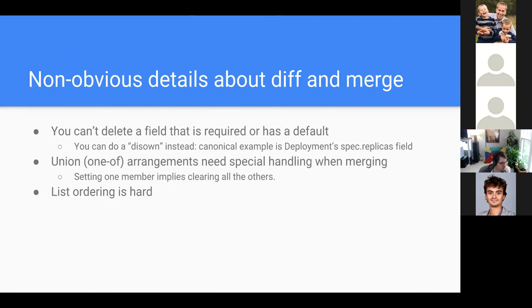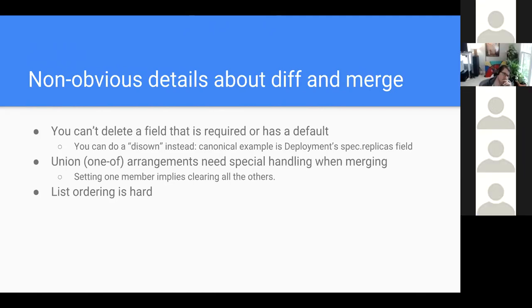And the last item, and this is perhaps one of the most non-obvious things about the original apply, is that list ordering is really hard because you get lists in different orders. So if you look at my document, I have one recommended algorithm for defining the order after a two-way merge. I'm not super happy with it, but there are examples there listing what I believe that algorithm does.